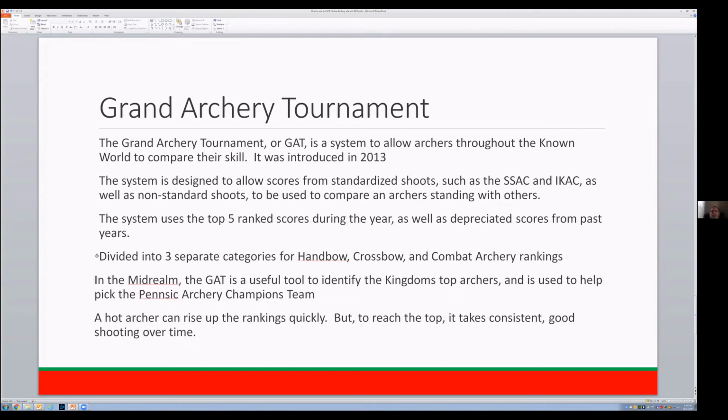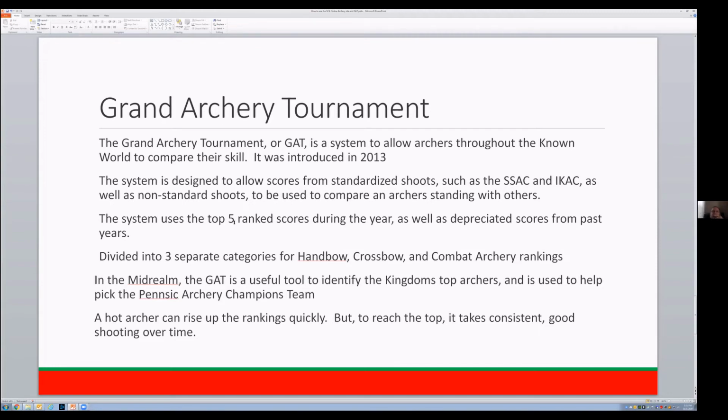And if it has the right number of people, a certain number of ranked archers in there, it can be added to the system and count along with all of the other shoots for a score. Basically, the system takes the top 5 shoots that you've done during the year, adds those together, as well as a depreciated score from previous years.